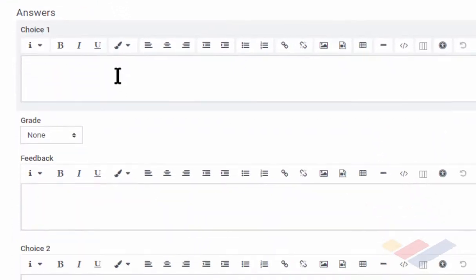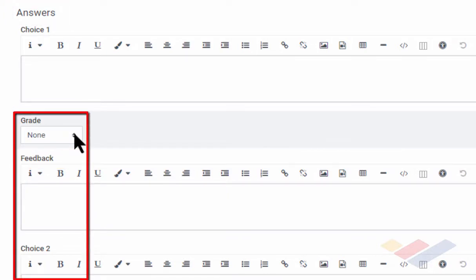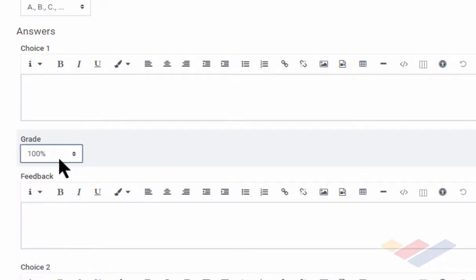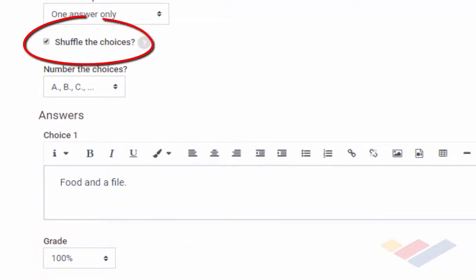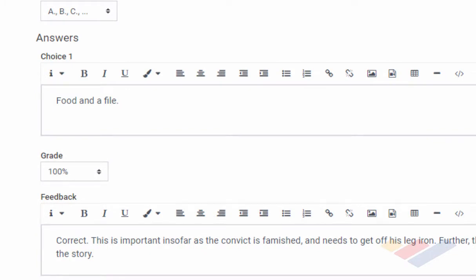Now I'm going to put in the answers, and I'm going to put in the feedback they get to those. At the same time, I'm going to say that this answer, the first one I'll put in, turns out to be the correct answer, so the grade will be 100%. Later, I can have this quiz automatically scramble the answers, so each answer will be in a different location. So I can consistently put the first answer as my correct response, so long as I recall to do that when I've set up the quiz later on.